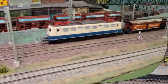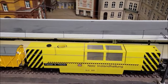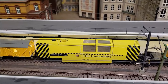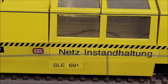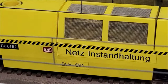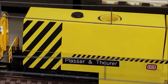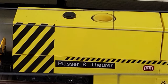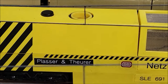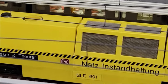Not very gradual. Show a little clip of the train station. And there is the track cleaning car with all of Hans's modifications and stickers. You can see it now has a number on the bottom, SLE 691. Instead of maintenance of way, it says Netz Instandhaltung, like the real train cars say. Of course, they're not vacuum cleaners, but they are taking care of the track. And then there's a company that manufactures a lot of the equipment, Plasser & Theurer. They're a German company, I think, that make a lot of the rail maintenance equipment and repair stuff.